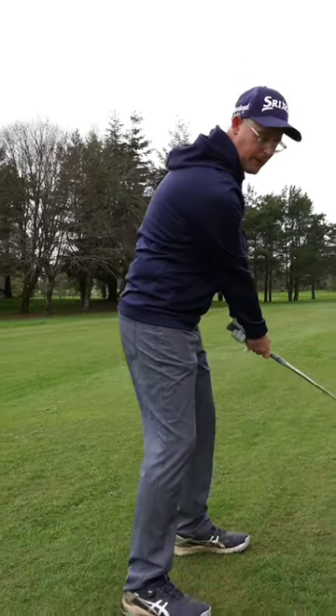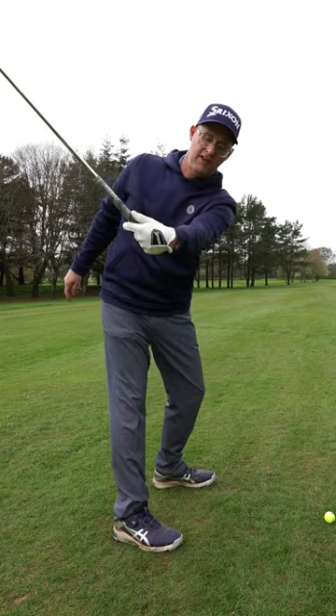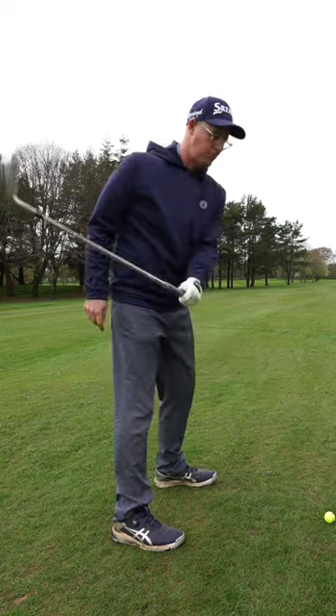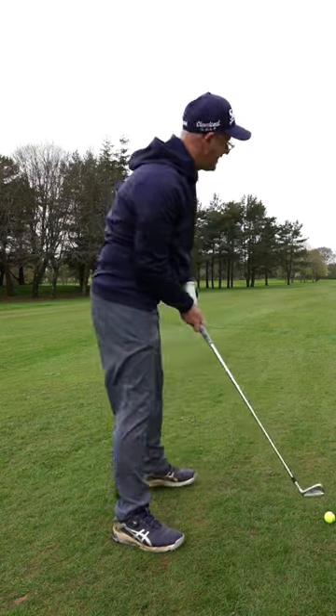What I like students to do is make a backswing where they stop where their lead arm is parallel to the ground. There's a logo on my glove here — just push it away. So they push the lead arm away and just flex that wrist to close that face down.